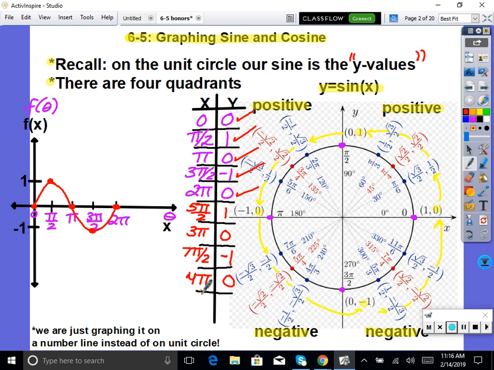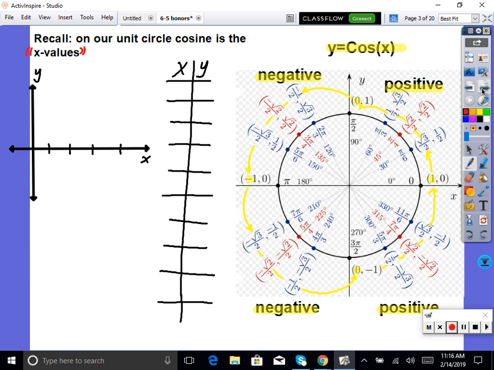So understand these dots just continue on forever. I can do as many cycles as I want. Now, we are going to ask you on the test to draw in 2 cycles, so I would recommend drawing in 2 cycles on your homework. Okay. Questions on sine? That's the parent function for sine, agreed? Let's do the parent function for cosine. So now graphing y equals cosine of x.